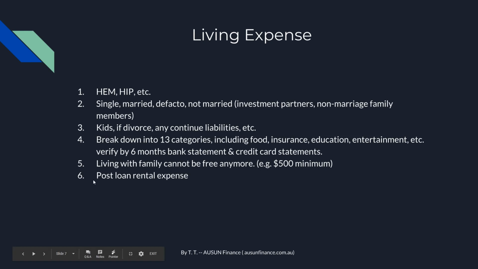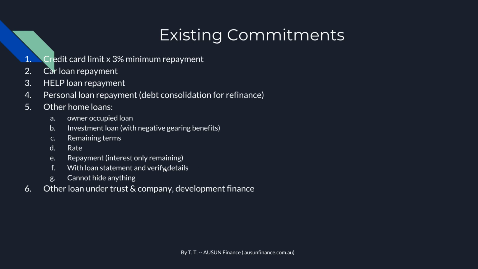Number 6, post-loan rental expenses, if you still need to pay rent when you settle this investment property, for example. Existing commitments including credit cards: in Australia, it's 3% minimum. So it doesn't matter if the client tells you, I have a huge credit card limit but I always pay it on time. The thing is, you have the right to not pay it on time. Then you have to pay 3% minimum of the credit card limit.